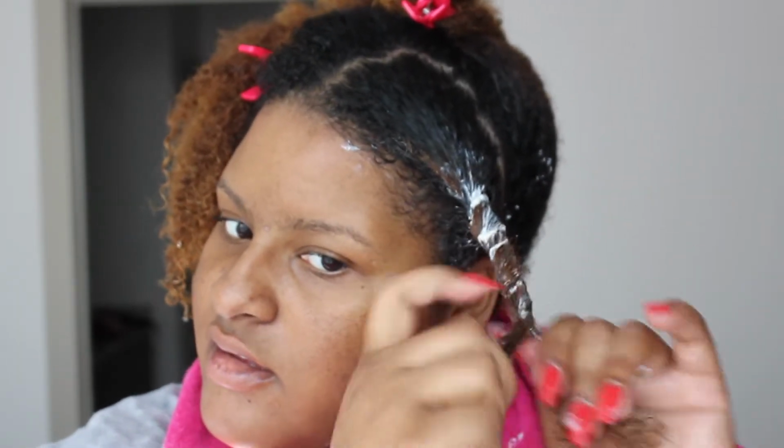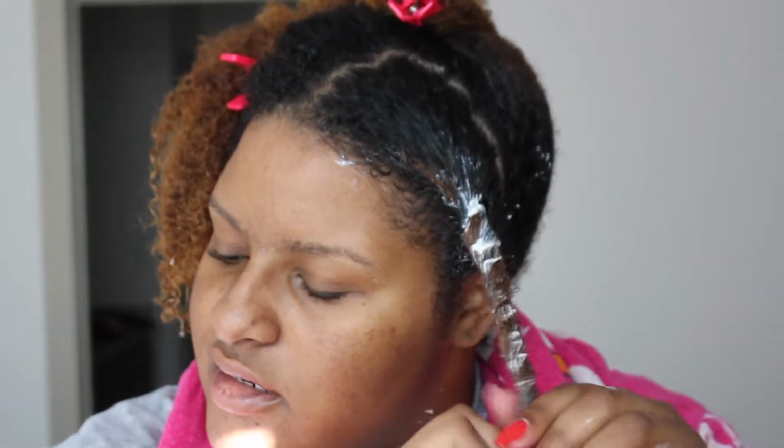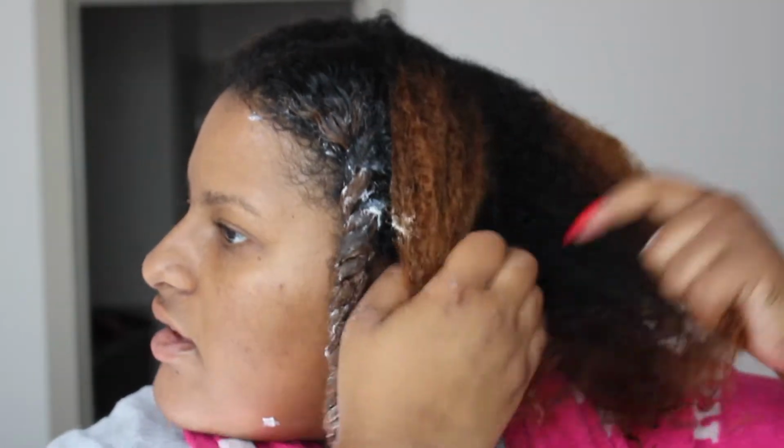And then I just start to twist my hair all the way to the end. Don't have to make it super cute because they're not for styling, they're just for putting my hair together to condition, and always twirl your ends to seal your hair. So now I'm gonna go to the next section where we just wing it, separate your hair.